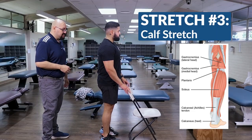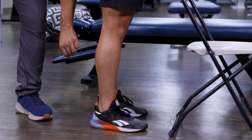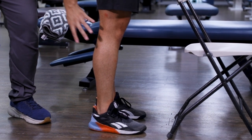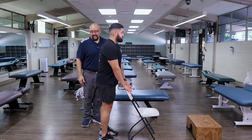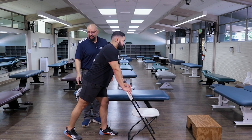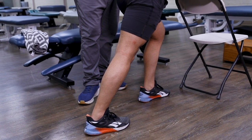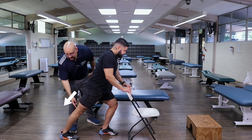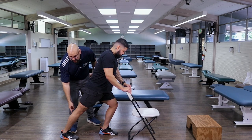And now we're gonna stretch the muscles in our calf, because the big muscle back here, the gastrocnemius muscle, crosses the knee, and then we have another smaller muscle in our calf, the soleus muscle, that can also put a little bit of tension in the overall calf group. We're gonna have the patient bring the leg back in a nice straight line, keeping the knee straight, make sure his heel is nice and flat on the floor. And from this position, he's going to lean towards the chair a little bit here. And now we're gonna stretch not only the hamstring group here, but also those gastrocnemius muscles that cross on either side of the knee here.